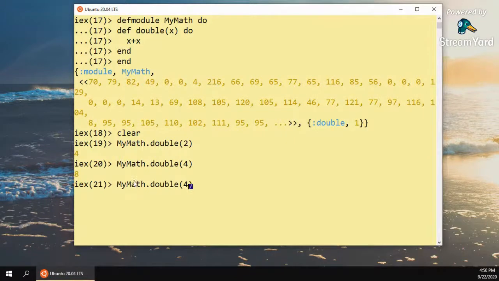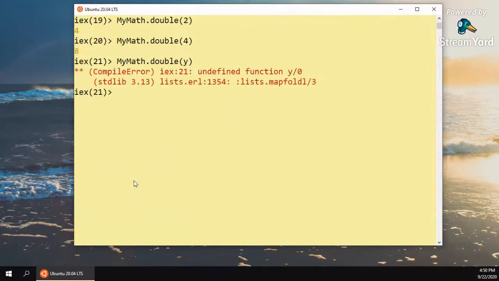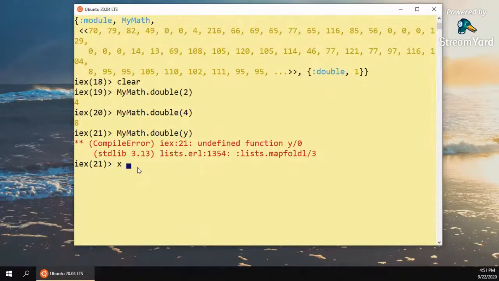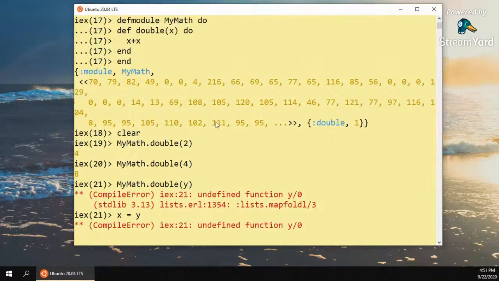And what happens if I ask for the double of y? Y is undefined, so it doesn't work. You see, I have an x here and y. If I do x, y, undefined function, you see, it's almost the same thing.